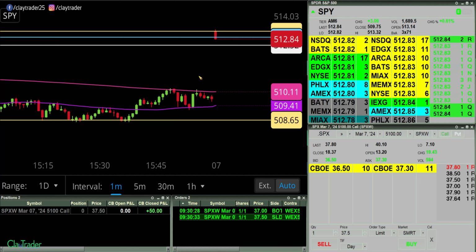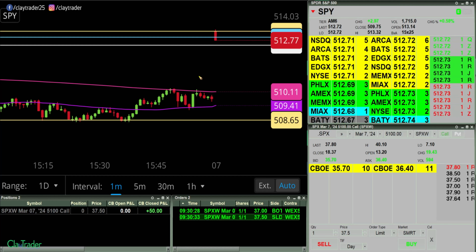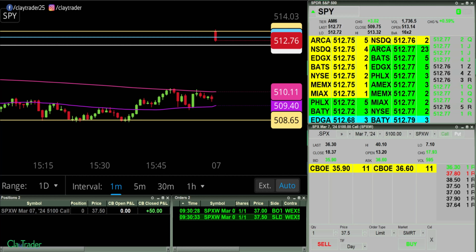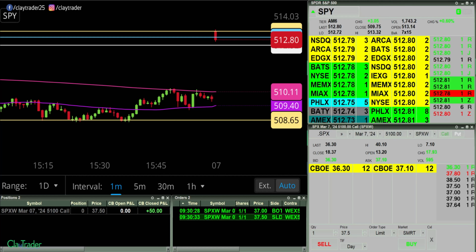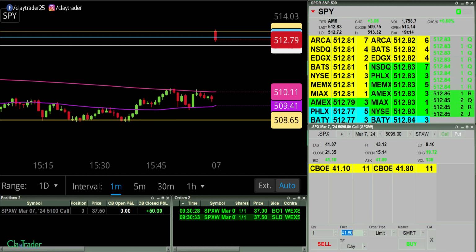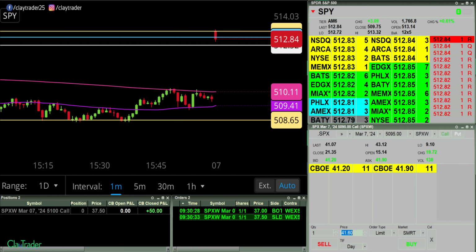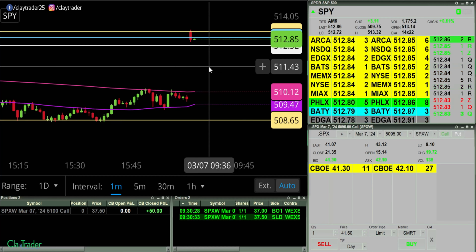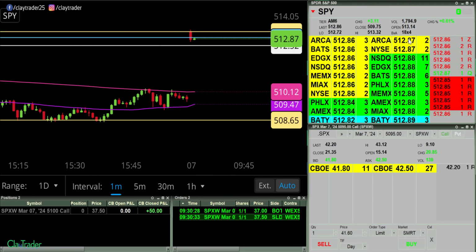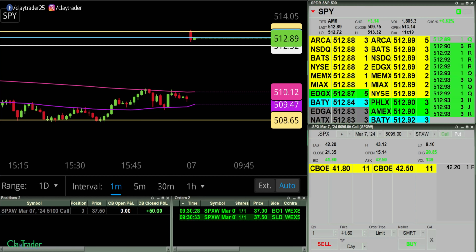And if you're not sure what options are, if you are maybe intimidated by them, okay, I'll explain a little bit. I can't talk right now because we have another potential opportunity here if this thing wants to drop down to that white line there. Okay, it's bouncing back up.